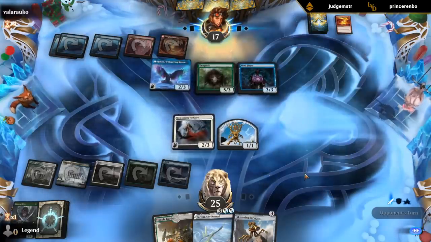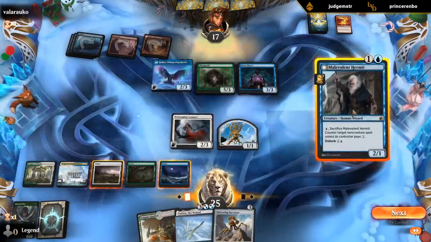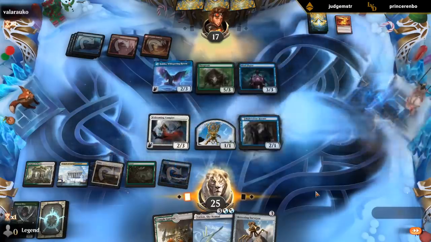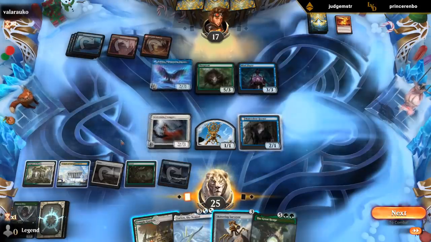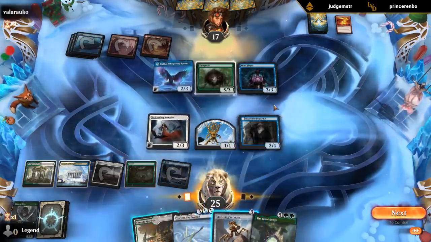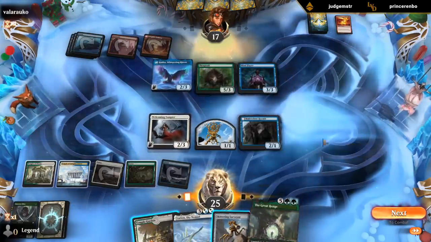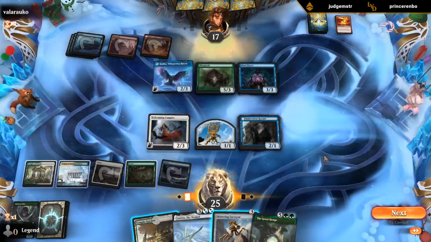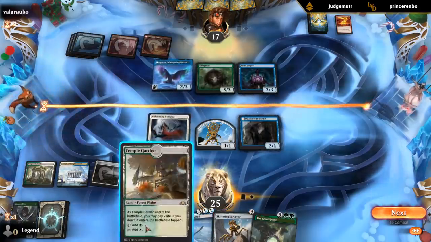Mind Flayer's unfortunate. Henge is nice. 3, 4, 5, 6, 7. So if I play Surveyor, I give up a bit of Welcoming Vampire value, but I guarantee that I can play Henge. But then I still wouldn't be able to play anything after the Henge, so I think I still hang on to Surveyor.